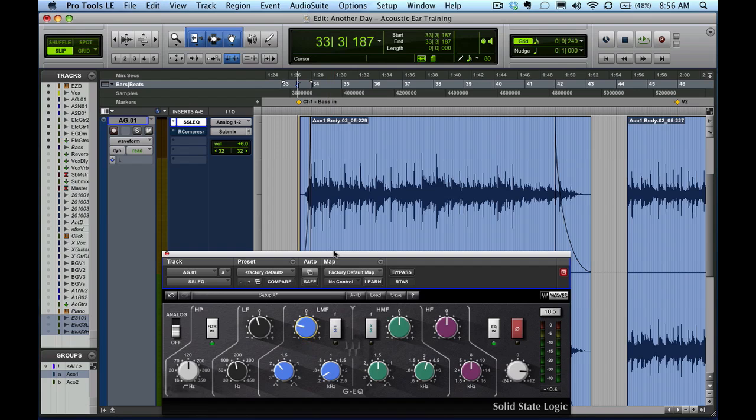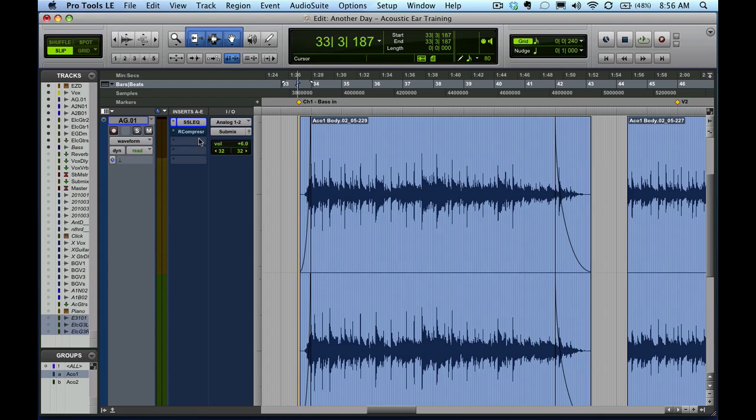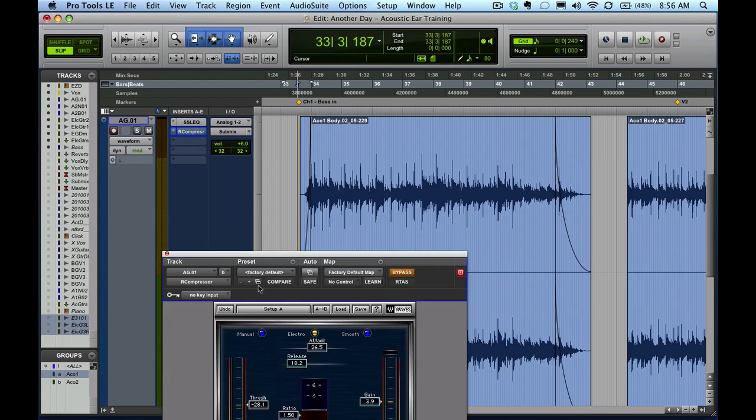But I may put a little more low end back in there, just depending on the situation. Okay, the second sample was a lot more subtle, and some of you guessed reverb, some of you guessed chorus. And those are really interesting guesses because what I did was actually add compression.